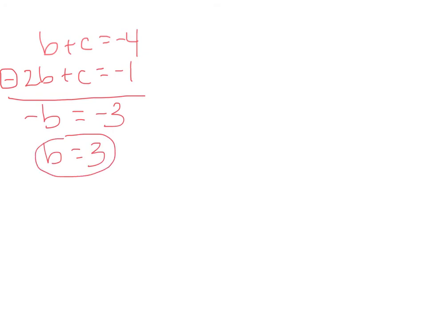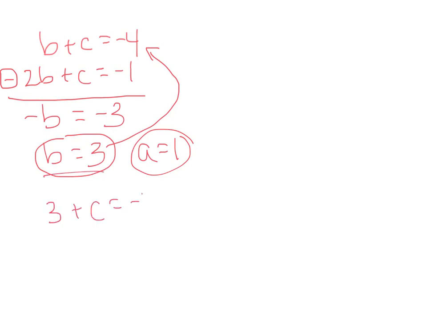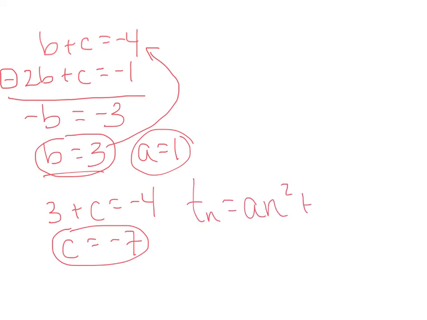Almost done. We only have to get c now, because again, if you remember, a is 1 from the very beginning. So I'm going to take my b value, go up to the top equation, and put that in. So instead of b plus c equals -4, I'm going to substitute in 3 plus c equals -4, which would make c equal to -7. And now I have all 3 of my variables that I needed to solve for, and so I can finish this very long process. I need to fill them into this general formula because it was a quadratic sequence.